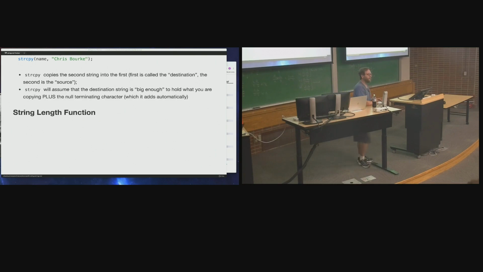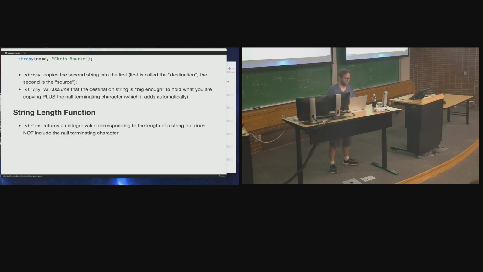Unlike other arrays, where with integer arrays or double arrays you need to do your own bookkeeping, if you create an array of size 100 you need to keep in mind that you created an array of size 100. But with a string, it's a little bit different. You may not be interested in the fact that it was allocated with size 100, but we're only storing, say, hello in it, 5 actual characters. I could go through with a counter and count up 1, 2, 3, 4, 5. Null terminating character, we're done. The length of it is 5. But there's already a function there to do that. String length, strlen, returns an integer value corresponding to the length of a string, but does not include the null terminating character.